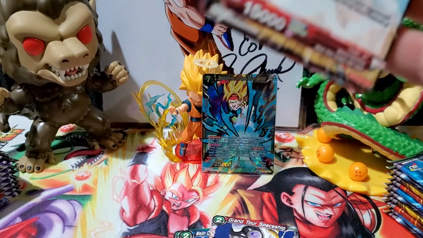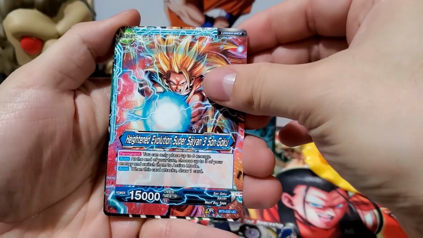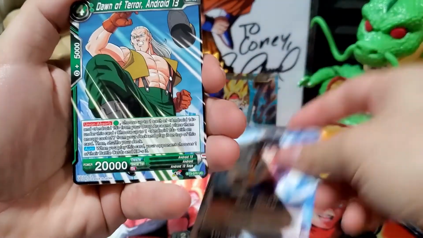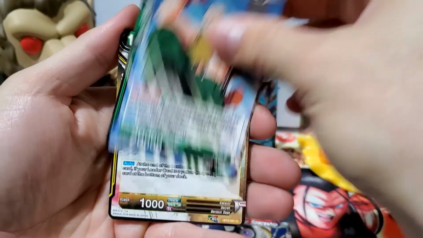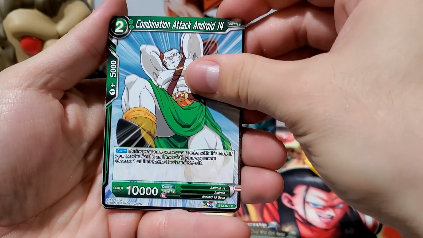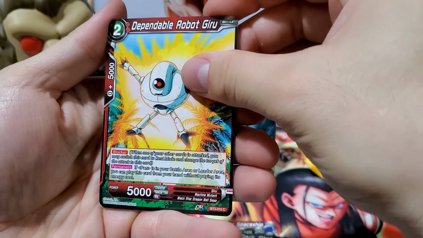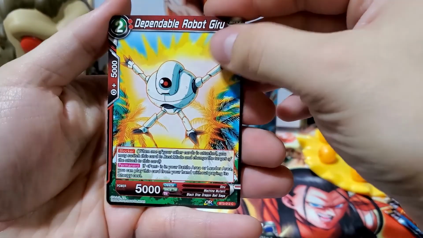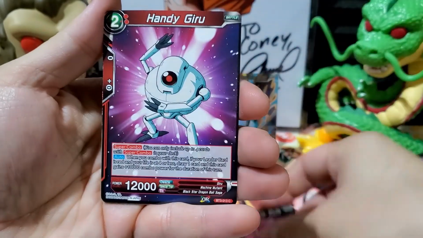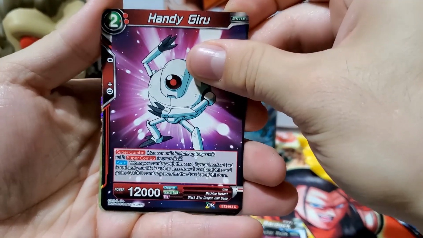All right, next pack. Ooh, we got our first leader card of this box. We have the Son Goku. Nice. Dawn of Terror. Kakarot, the child who got away. Combination Attack Android 14. The Dark Plot. Dependable Robot Giru. Oh, Giru. He's so cool. Striker Bardock. Haru Haru! Handy Giru. So many Girus in this set. But that is not a complaint. That is just a fun fact.